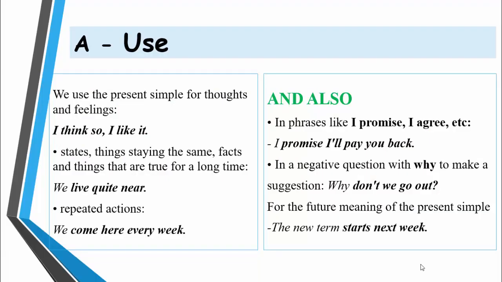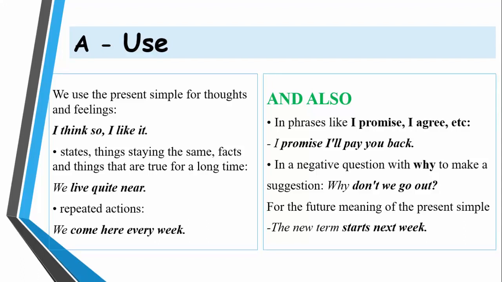Do you use? Simply, we use the simple present for thoughts and feelings, such as I think so, I like, I love, I hate, and so on. We also use the simple present for states, things staying the same, facts and things that are true for a long time. We live quite near here, and also repeated actions. We come here every week.